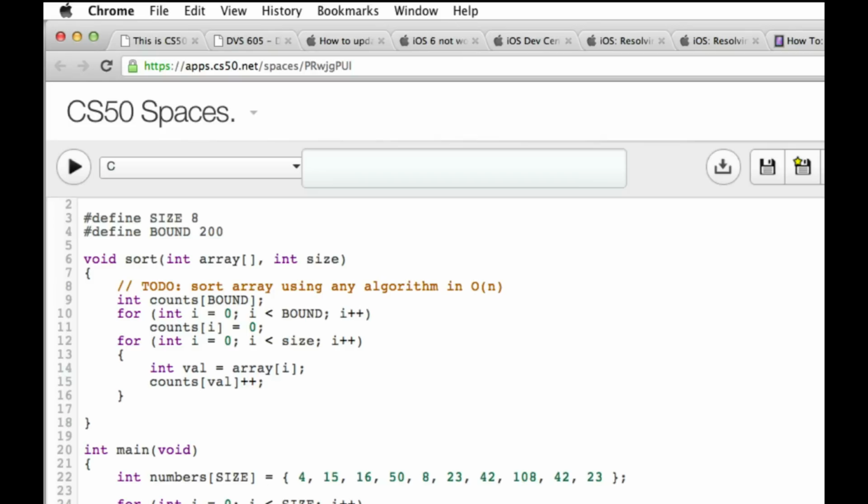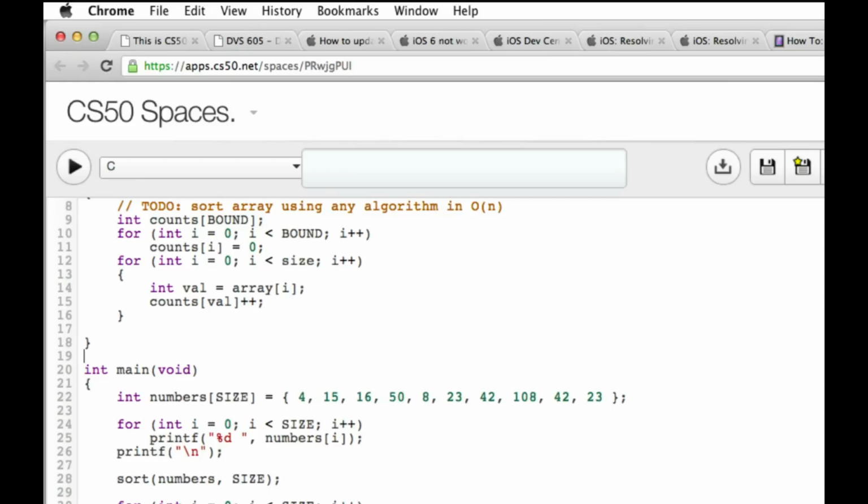So after this is done, counts is going to look something like 0, 0, 0, 1. Let's do counts of size bound plus 1, to account for the fact that we're starting from 0.